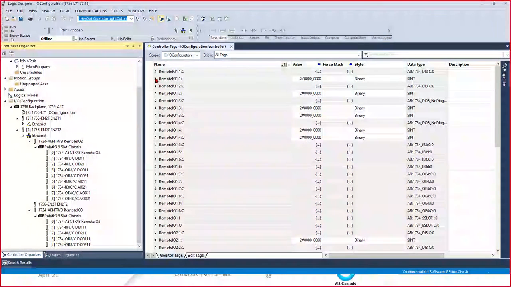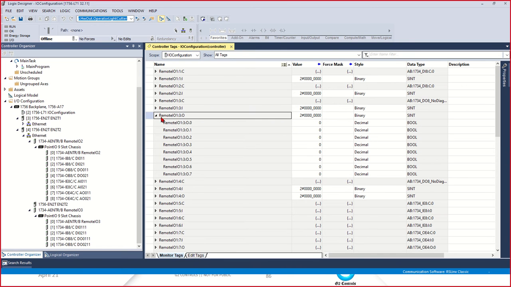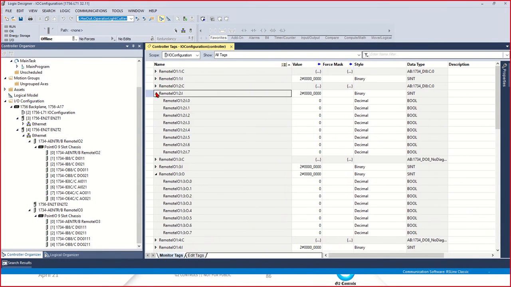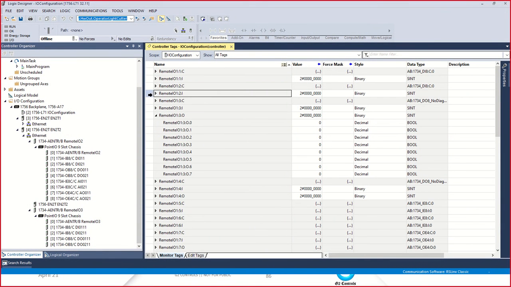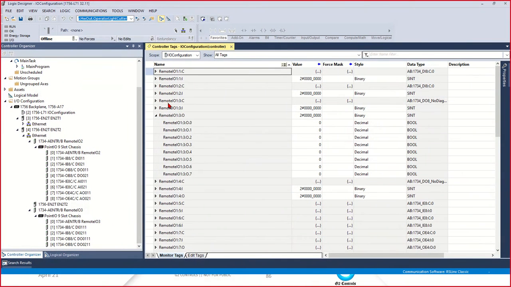And you are seeing this I, C and O. This O is for the output, it differentiates the outputs, this I is for input, and this C is for the status of the IOs and card status.